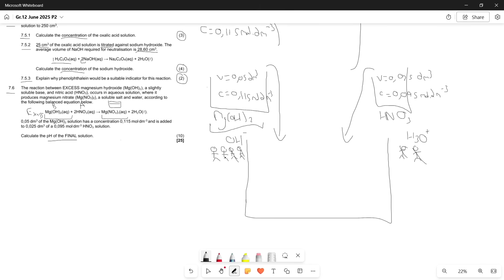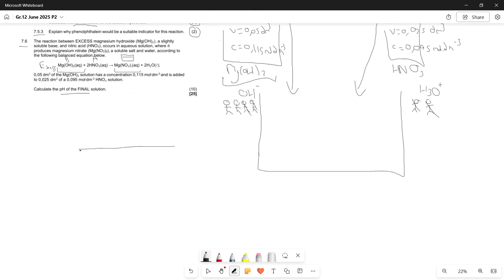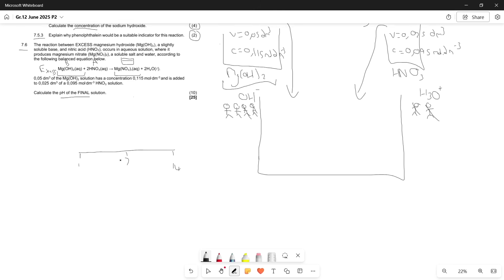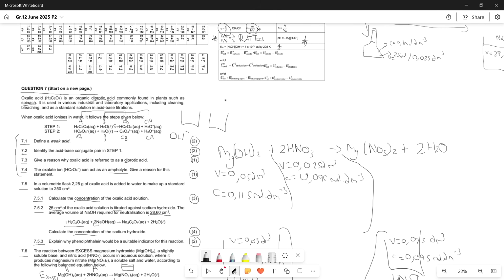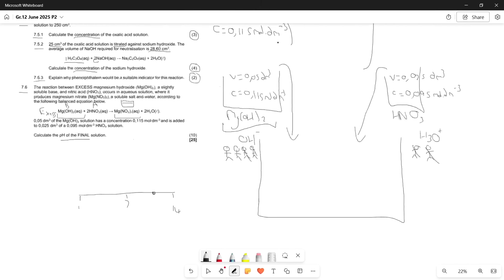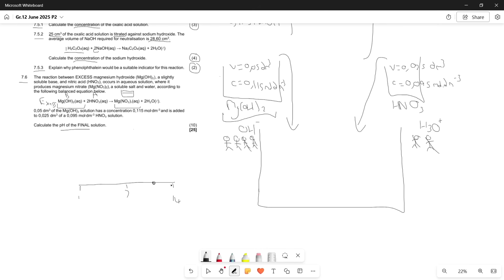We're left with an OH, meaning that on our scale over here, we had 1, we had 14, we have 7 over there, we're ending up being basic. So when we plug something into our pH equation, we might have to get our OH first, because we end up with a pH that will be pretty high. So this is also something to keep in mind to help see that our answer is in fact high.